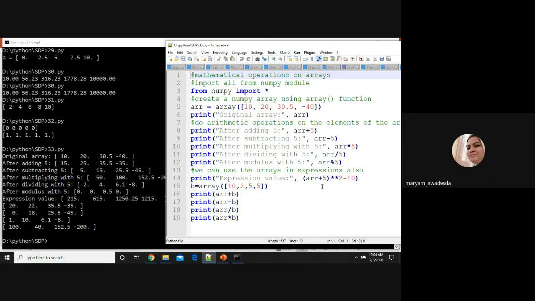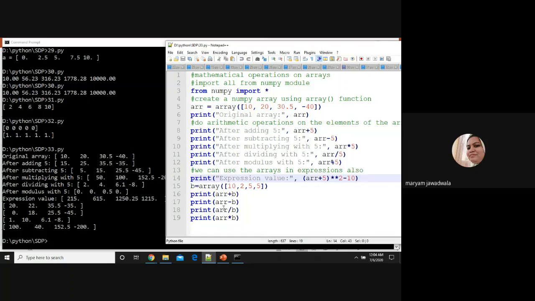This entire expression value corresponding to each element is displayed over here, right? So this is the beauty of the numpy module. Every expression you can apply on each and every element in a single statement, right?